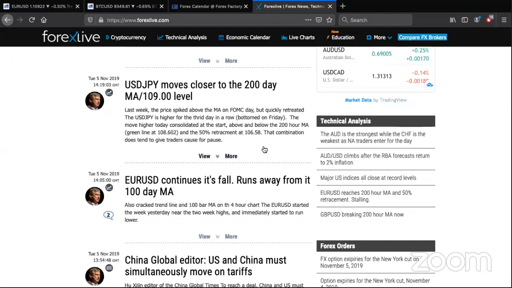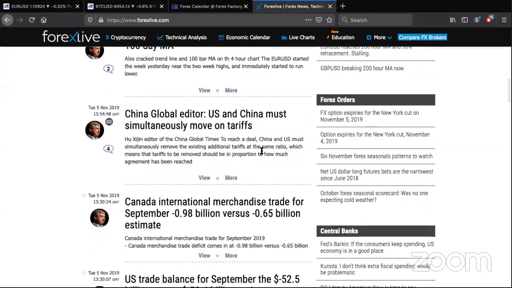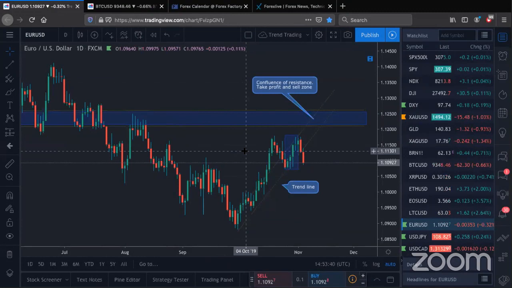The other thing you want to be aware of today is US and China news. China is now pressuring the United States to remove some of the tariffs before signing the phase 1 deal. Whether or not the US will go ahead and actually remove some of those, specifically the September 1st tariffs, remains to be seen. Everything could be changed with a tweet. Make sure you always are trading with stop losses. Now, let's get into the charts.